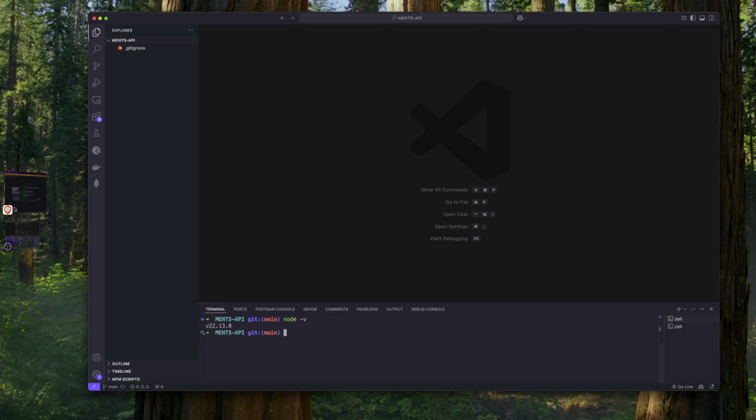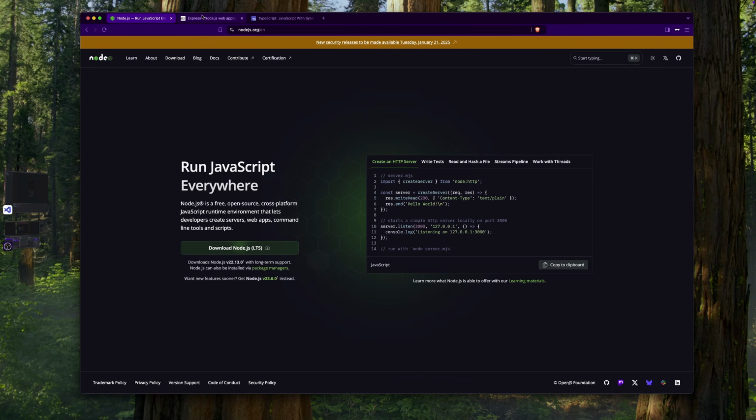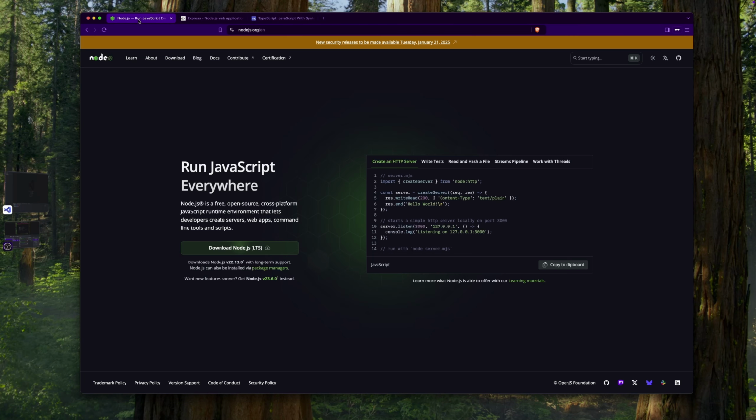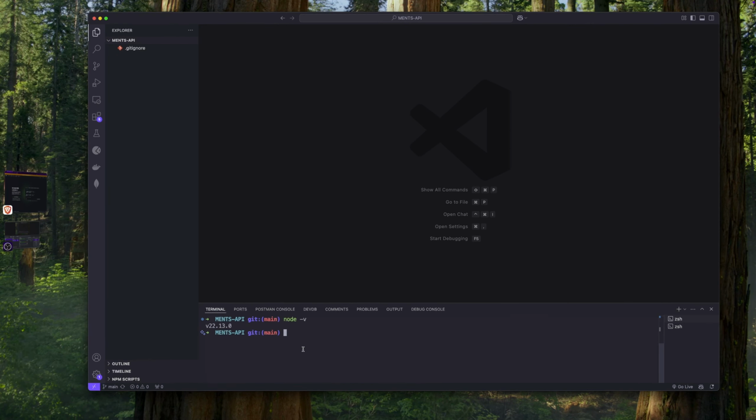Then we need to start creating our project, and we're going to use Express and TypeScript, but this will be something that we do in the project in here. I have a terminal running, so I can run commands, and this one is using ZSH. It could be bash or the command prompt, as long as you can run commands like node and npm commands.